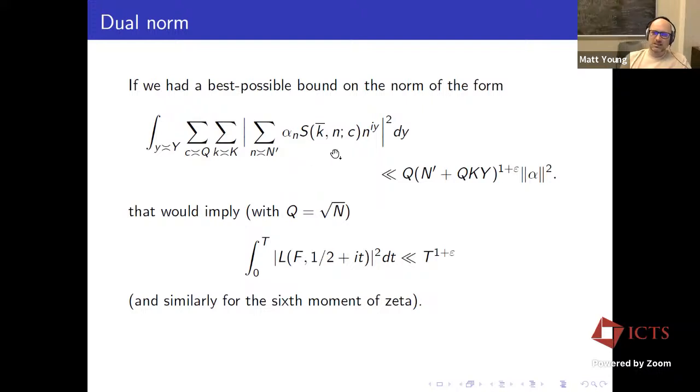This is essentially what Ivić did. There's a paper of Ivić, an interesting paper in the conference proceedings. I don't know how well known it is, but he basically worked this out. He used the DFI delta symbol. In this case the optimal choice would be square root of n, and that's the choice he made. He gets some kind of expression that looks like this. This particular observation isn't really new, although maybe it looks a bit different than what Ivić had, but I think the overall method is the same. Anyhow, that's just a side comment.